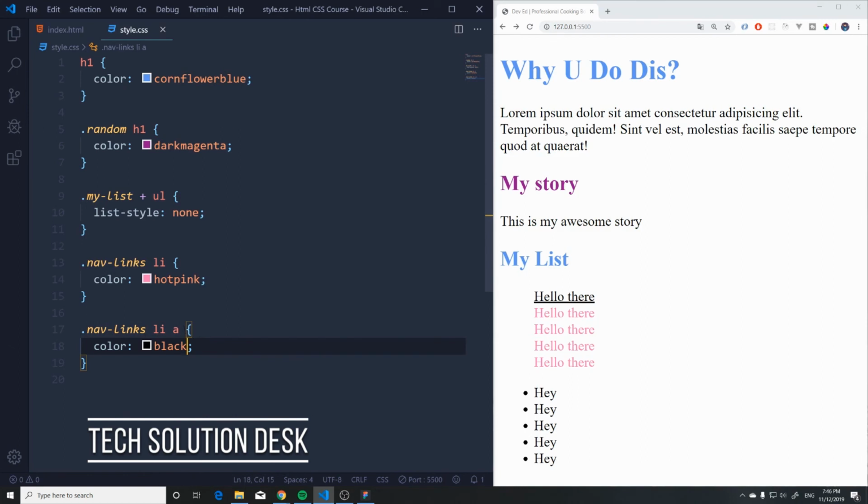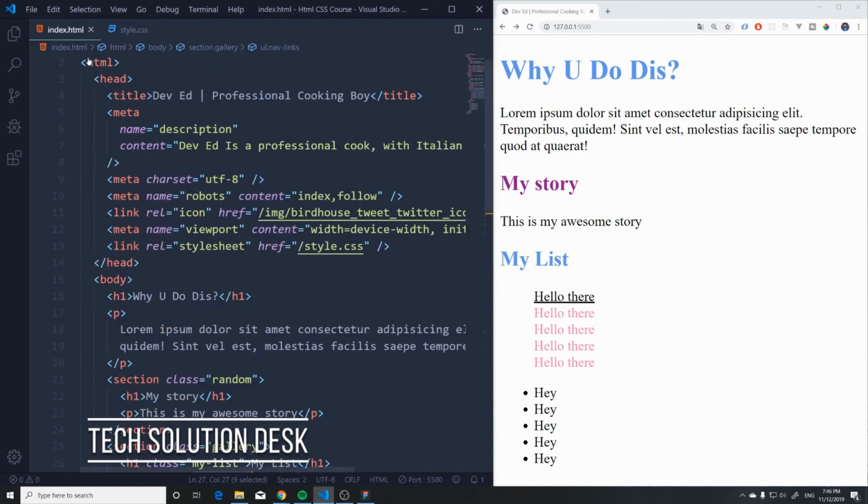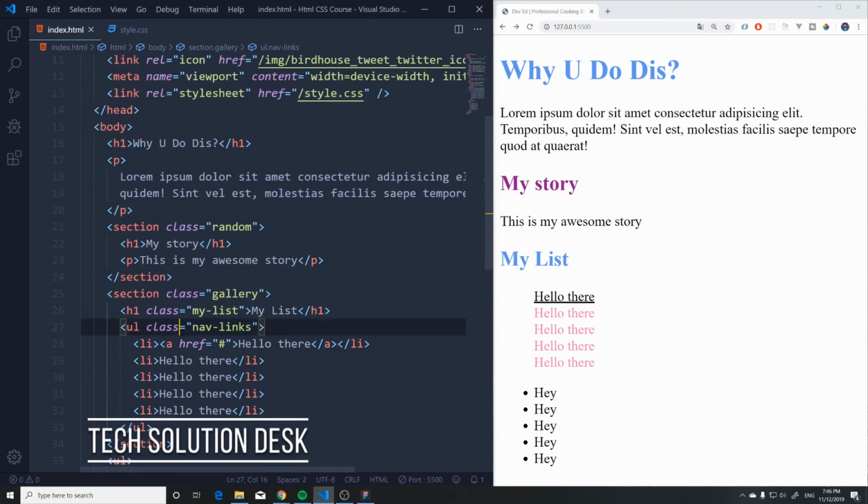But sometimes, again, this is if you want to go all the way down and be very specific. If you have only this anchor tag here, you can even get rid of this li, because there's no real reason we should add this li in here. What the selector means is, I should go to the nav links, which is here, and then take a look inside the li's, modify only the anchor tags, because if I have another anchor tag in here, let's say hello.